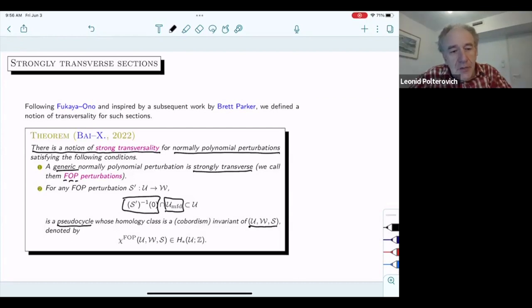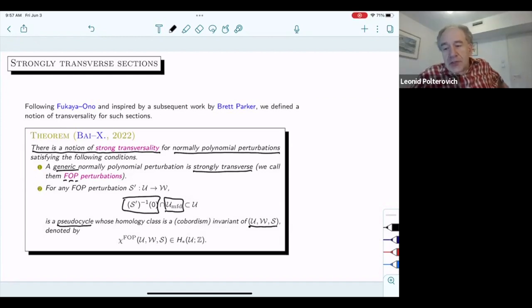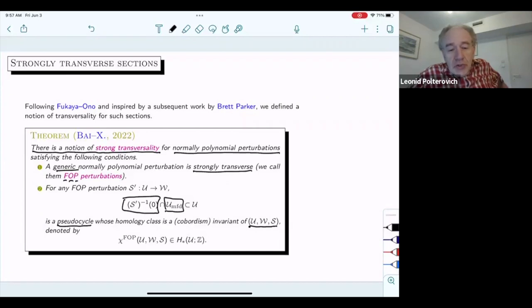Excuse me, I don't understand the mathematical formulation. There is a notion. It's not a statement, right? So can I read this in the following way, that for generic, in some sense, normally polynomial perturbations, the thing written in the second item of the theorem holds? Right. But there is a precise definition of what kind of strong normally polynomial perturbation is strongly transverse. But this is a sociological statement. It's not a mathematical statement that there exists a precise definition. Well, yeah, but if I write down the definition of strong transversality in detail, then that will be a mathematical statement. I just didn't write down the definition in detail. But the conclusion is that generically the right thing holds. Okay, right. Thank you.